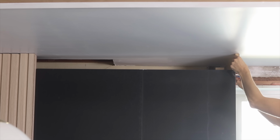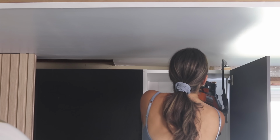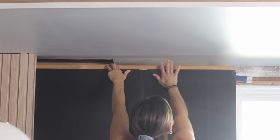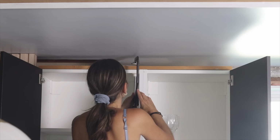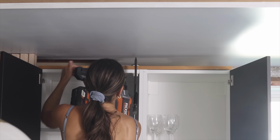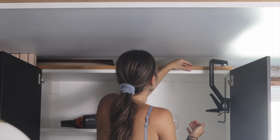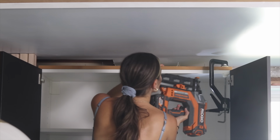So I had the idea for the crown above my cabinets to put like blocking behind, and I'm just quickly nailing this into my cabinets. This piece of wood is offset so that my piece of crown is going to be completely flush with the front of my cabinets when the doors are closed. So this piece that I'm nailing in is completely flush with my cabinet box. This is definitely not the typical way to do crown, but I came up with this idea because I really want a modern, flush and streamlined look.